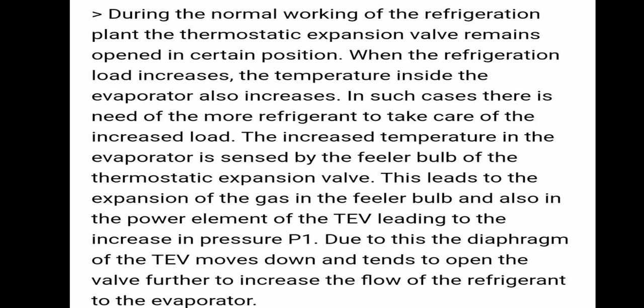During the normal working of a refrigeration plant, the thermostatic expansion valve remains open in a certain position. When the refrigeration load increases, the temperature inside the evaporator also increases, and more refrigerant is needed. The increased temperature is sensed by the feeler bulb, leading to expansion of gas in the feeler bulb and power element, and an increase in pressure P1. Due to this, the diaphragm moves down and tends to open the valve further to increase the flow of refrigerant to the evaporator.